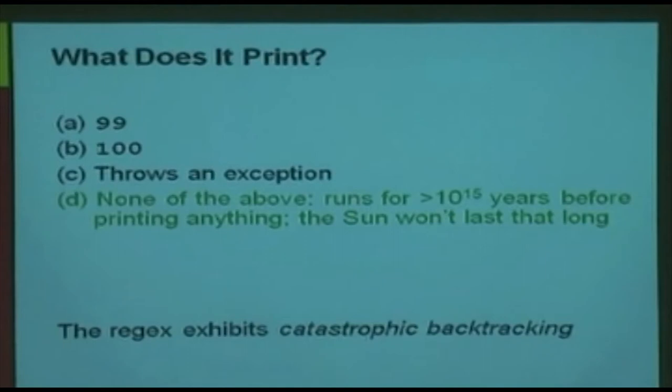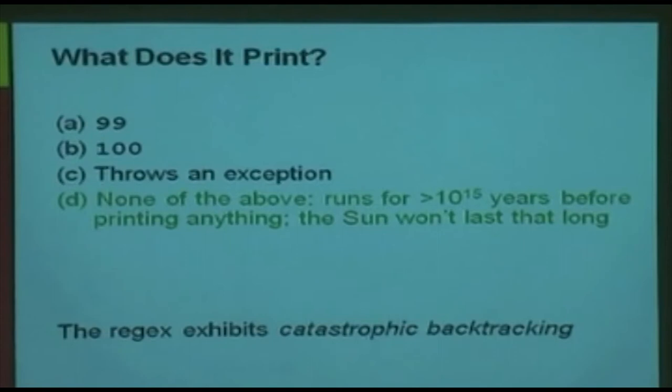Now, does anyone know about how long the sun lasts, when it's going to burn out, just order of magnitude? Surely someone knows. The Earth will be destroyed before the sun is, because the sun will eat the Earth. Good point. That's one of Blake's great questions. But anyway, he did this last week in an interview. The sun's lifetime is generally assumed to be 8 to 9 billion years, something like that. That's billion, 10 to the 9. This is 10 to the 15th, so it won't even come close. Our solar system will be long dead before this program stops running.